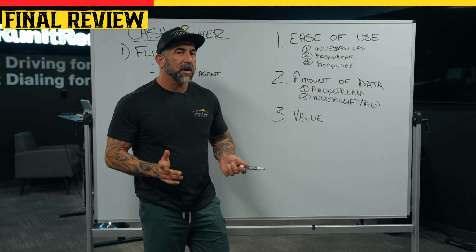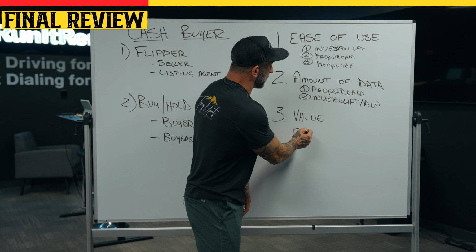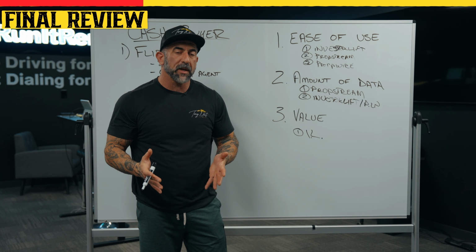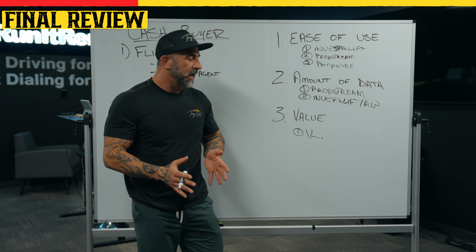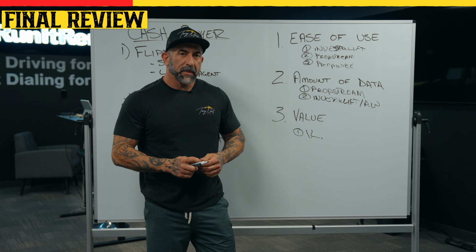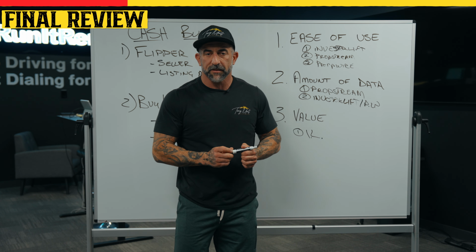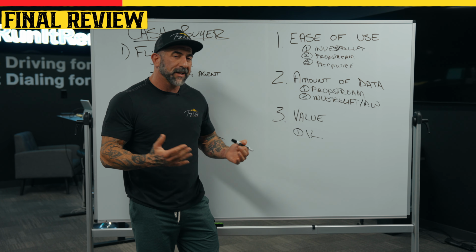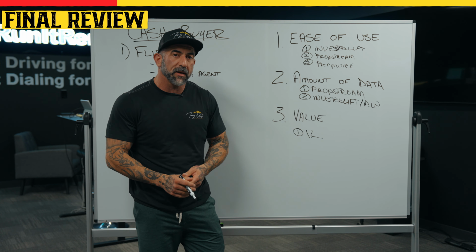Now, how can you argue with free? I'm gonna say number one has to be Investorlift. Because as we saw, we went on the one page, we could pull the flippers, we could pull the buy and hold data, the cash buyer data, and there's already skip tracing done in God mode, and that's free. God mode is free. Investorlift Lite is a subscription they have now for free, and you can pull that God mode data. So you can't argue with free. I would say for the value being free, Investorlift is number one.